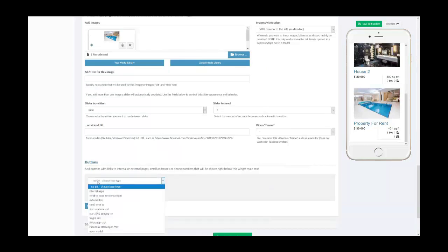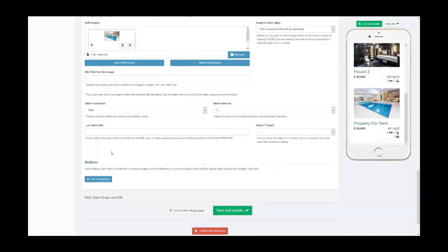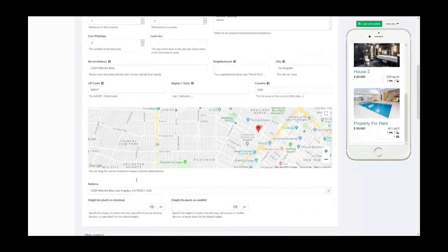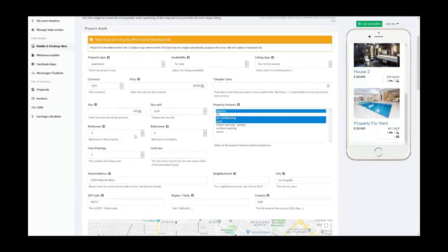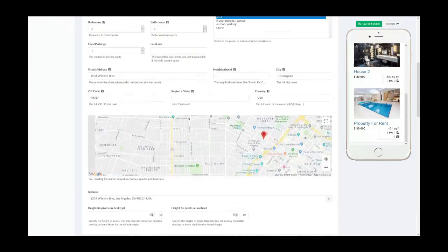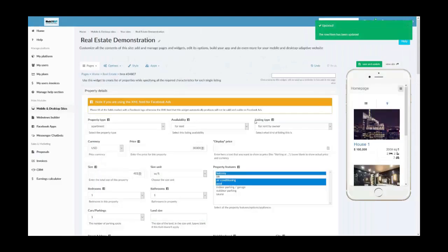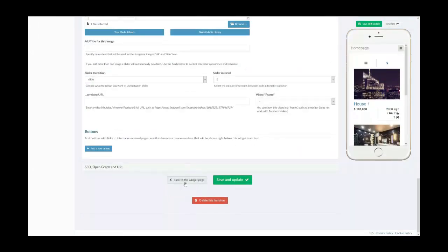Please watch the buttons tutorial to understand more about how buttons work, but buttons add a large variety of extra features. So please watch that tutorial. Once you have all of your property information, you have all of the details about the property, you have the title, addresses, and all of its features, bedrooms, bathrooms, and size all set, you make sure everything's saved, and then you can go back to the main real estate widget to continue adding more property or to organize your current listings. So simply click the real estate either in the top menu here, or you can scroll down to the bottom and click the back button to go back.